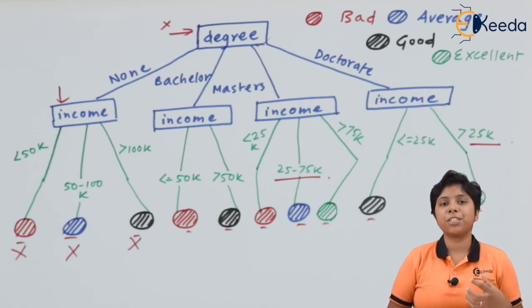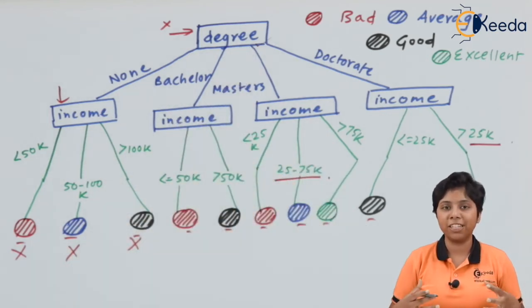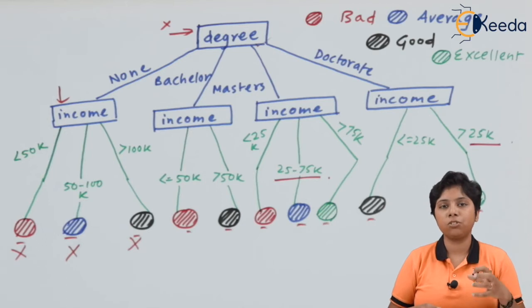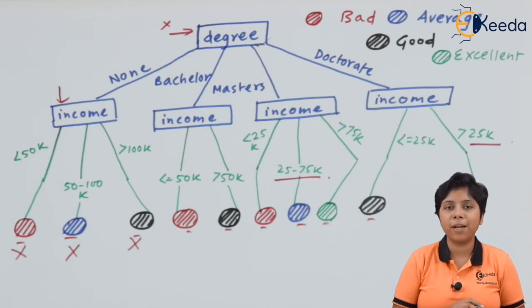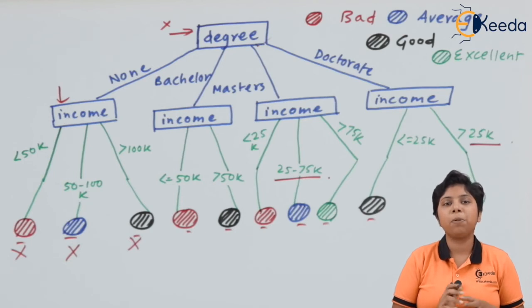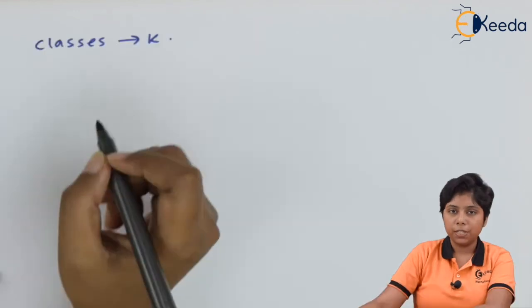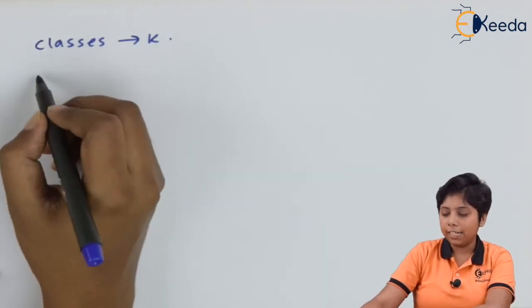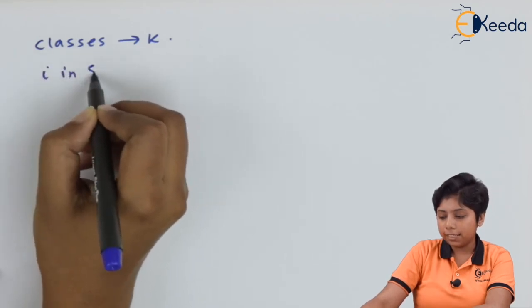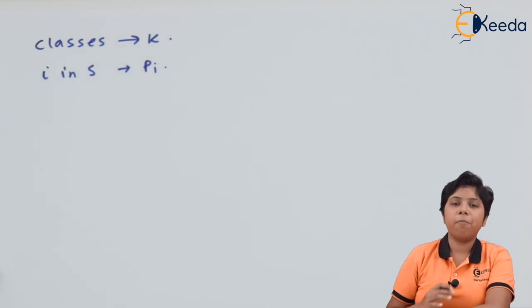Now, how to reach a pure classifier tree? By introducing more nodes as partitioning attributes that will be attached to the root node or the classifier. Now, there are different measures by which we can calculate the purity and impurity of a particular decision tree classifier. Say there are K classes in S, and the proportion of an instance i in this relation S is Pi. Now there are many measures by which we can calculate the purity.